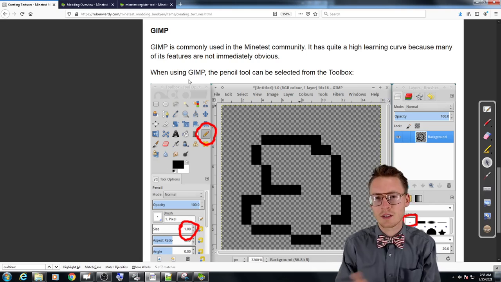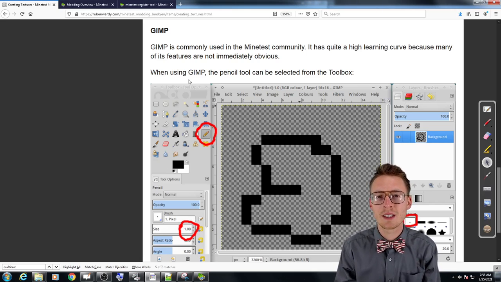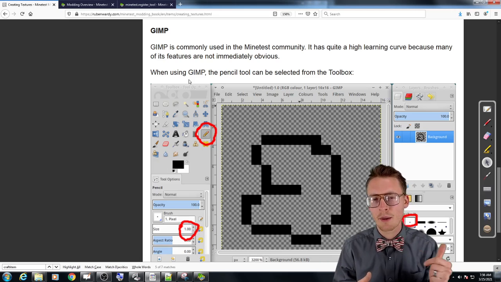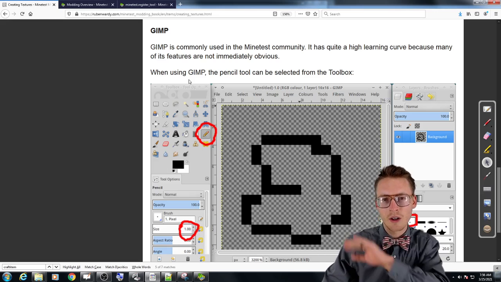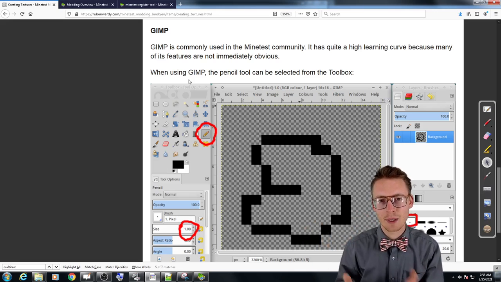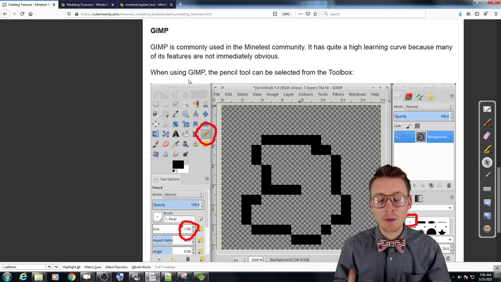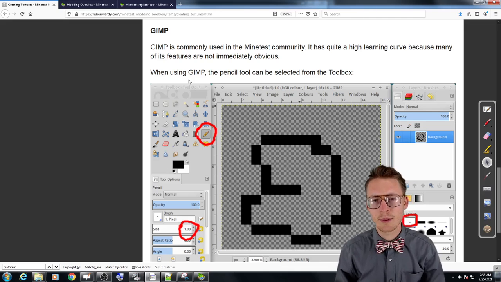I guess I should first remind you, transparency is needed for tools and other things like that. For instance, in one of the episodes, I had a tool with a pickaxe, and it was just the pickaxe, right? And so it got rid of all of the white surrounding that pickaxe in the picture. So how do we accomplish that? Because that's what we want, right? That's what we want for our tools. That's what we want for our craft items, our ores, and things like that.